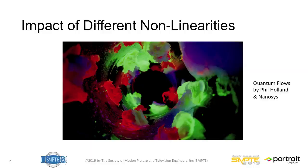So what happens, though, when you have a scene that doesn't have a reference white? What is your eye picking for that value? If we're choosing the maximum white of the display to be our reference white, we're basically saying that our eye is always adapted to this super high luminance, when in fact it may not be, and we may be somewhere else. In terms of adaptation, color differences may be more obvious than what ΔE2000 would really suggest.